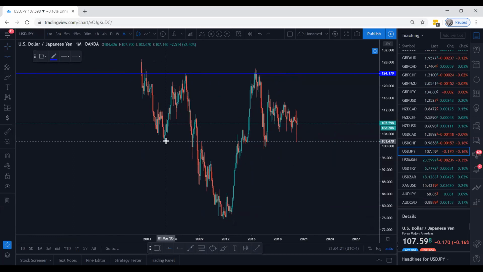And then again, here in this area, you can see price touched here, touched here, touched here, touched here, and rejected back off of it. So looking left and understanding where the market has been before is very helpful as far as understanding where you are in the market.